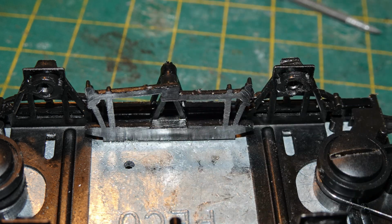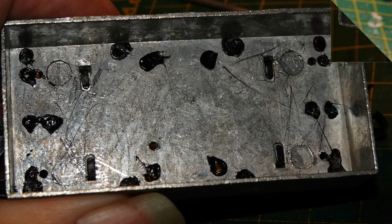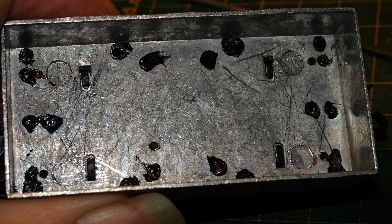With the holes properly opened, the brake parts can be fitted up against the inside of the sole bars. The brake parts then have holes in the middle that fit over the pins on the inside of the brake hangers on the sole bars. Again, the pins need to be melted on the inside. You'd think there must be a better way to do this.